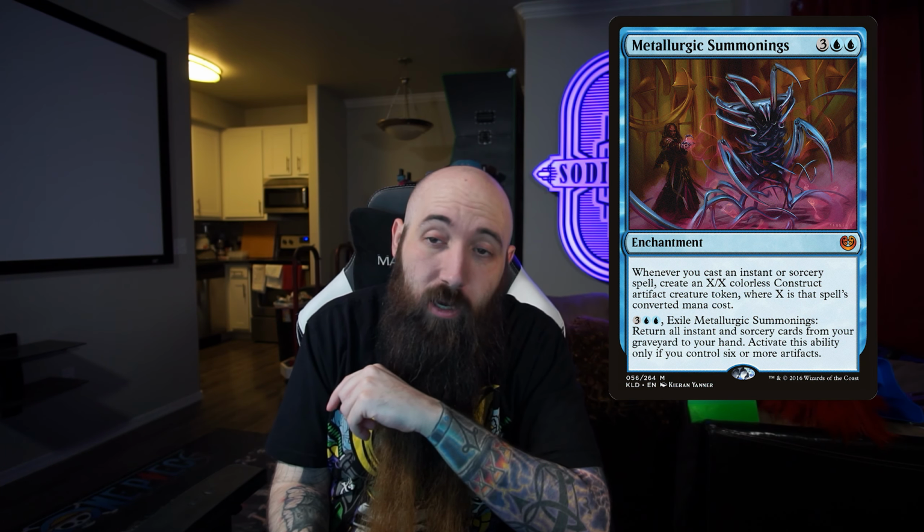Primal Amulet. Primal Amulet, I think, would be very good with this because you're copying spells, so you do need to cast a bunch of spells, but it's also an artifact. Ooh, yeah, that's a really good idea. So I think this with Primal Amulet would be a very, very good card. And then bringing a bunch of stuff back could also be interesting. This is very, very intriguing now.